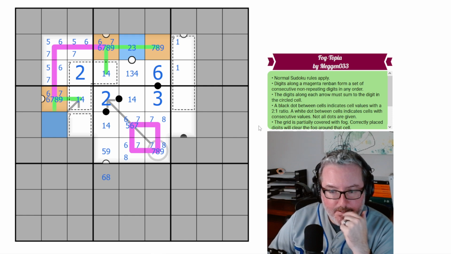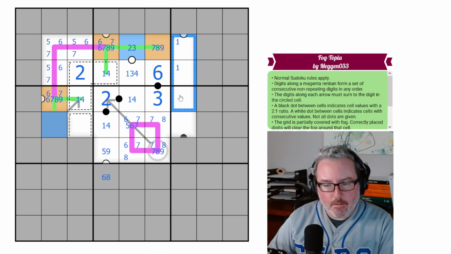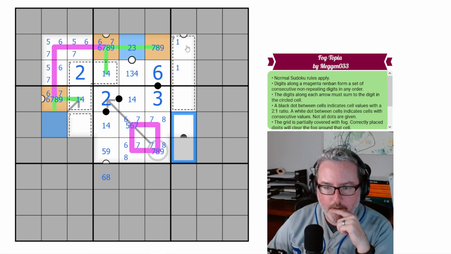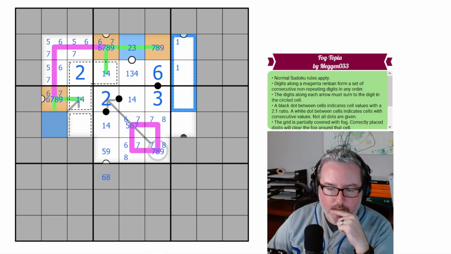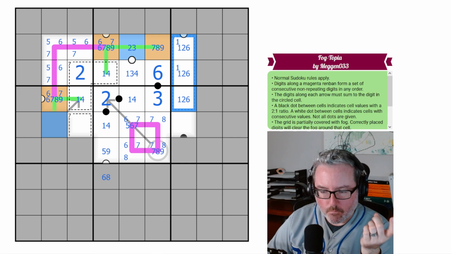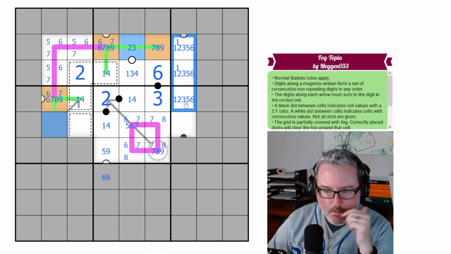All right. So we know this is not a 1, 2 pair. I'm wondering if the options on this 9 might further interact with the black Kropki dot. Because the possibilities now, if we know we have to have a 1, it's either 1, 2, 6, or it's 1, 3, 5. Now, this can never be 2 or 3. This can never be 2 or 6.